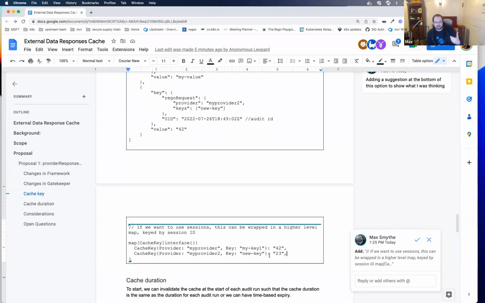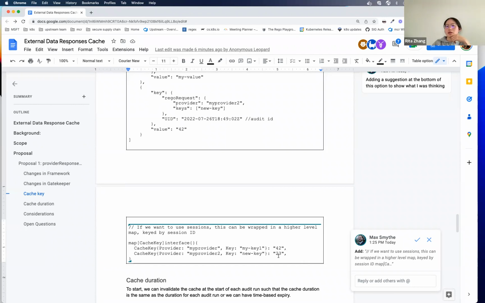And the only other caveat I would say is that for cache misses, we do want to batch those outbound requests. That might just have been implicit in what you're saying. Oh, yeah. So let's use a real example. Let's say the request key is my key one and new key. If we see new key doesn't exist in the cache already, we'd make the request for both keys the way we do today. Oh no, we would just make the request for the missing key.